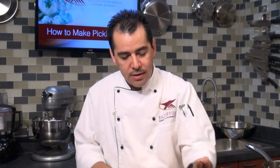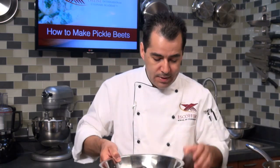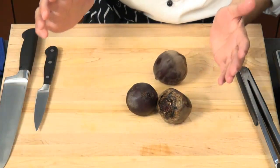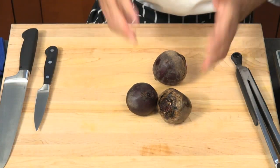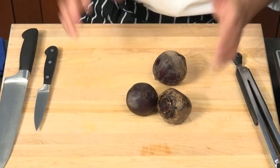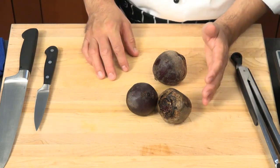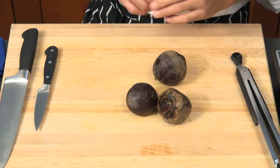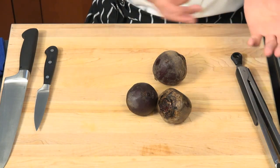It's beautiful — it has a beautiful color. Here I got some nice red beets. They also come in golden. We got like baby golden beets — they're beautiful. You mix them with some red beets for a nice presentation of the dish. These are bigger beets. You can use this in a salad; you don't have to cook them. You can just shred them as you do with carrots. Or you can cook them and then pickle them like I'm going to do right now.